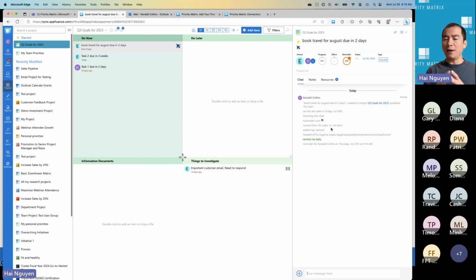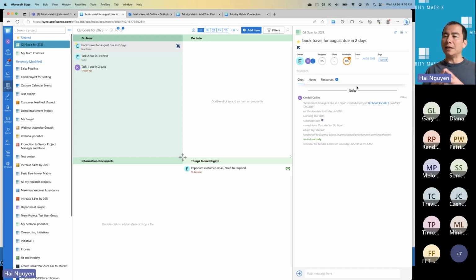So with Party Matrix, you can have this chat section as a way to have all that conversation, but only related to this task. And then anyone who actually looks at this particular action item can see exactly everything that's been talked about. And Party Matrix provides you a full history of all the changes that are happening related to that task. If you think about the things, for example, this thing right here is due today, right? That's pretty trivial. You can think of how this is a very real-time conversation. But where it's truly valuable is that in 6 months, when you're going back to this task, we have that full context available. And not only that, you can export this, you can print this out.